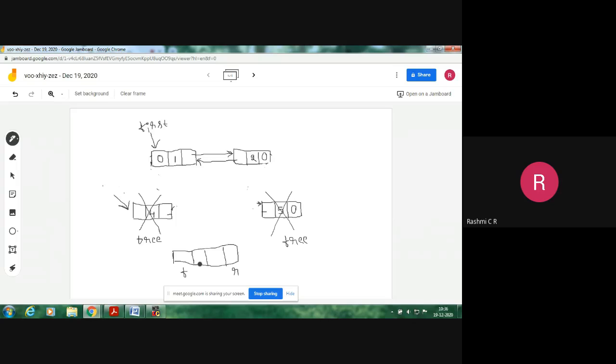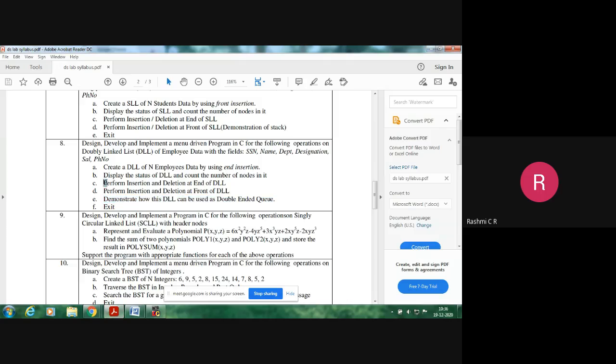But when you consider the double-ended queue, also called DQ, I can use either of the ends, either the front end or the rear end, for both insertion and deletion operations. So there is no restriction that I have to use only the front end or only the rear end. I can make use of any of the ends for doing insertion and also for deletion. Okay, so this double-ended queue operation demonstration is done by using the third and fourth methods.